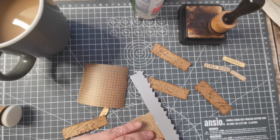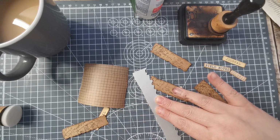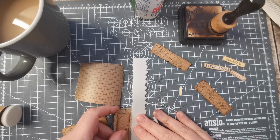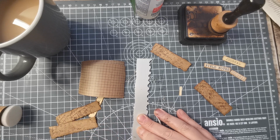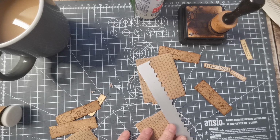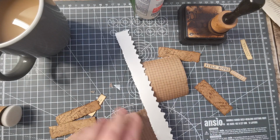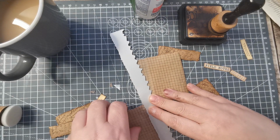And then I want to rip the top and rip the bottom. So I might as well use this as a bit of a template. Oops. Because I'm trying to go fast because we're approaching the hour.